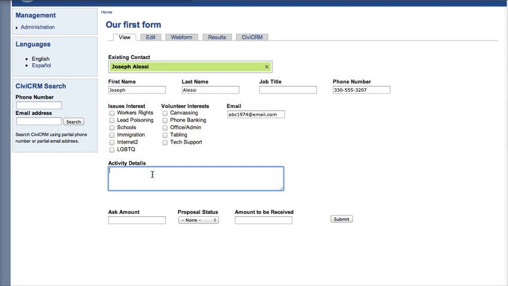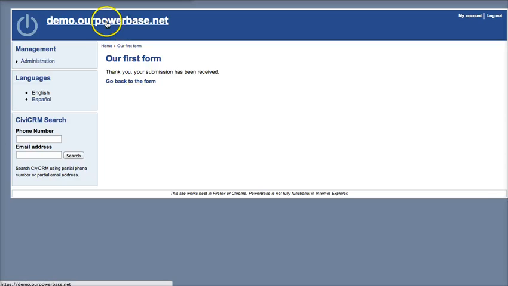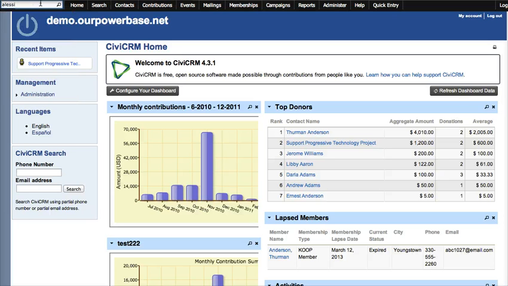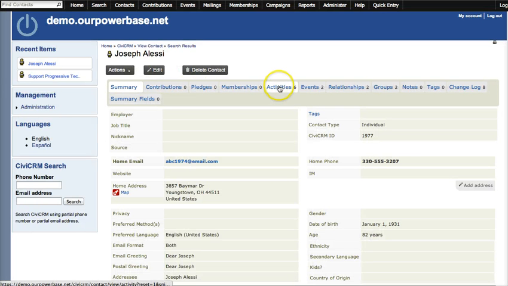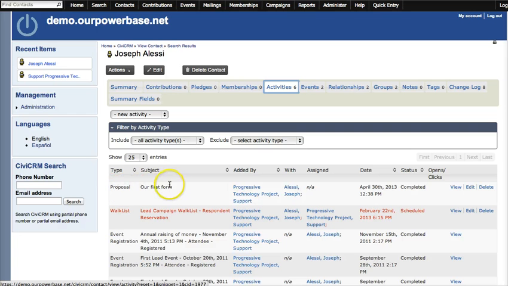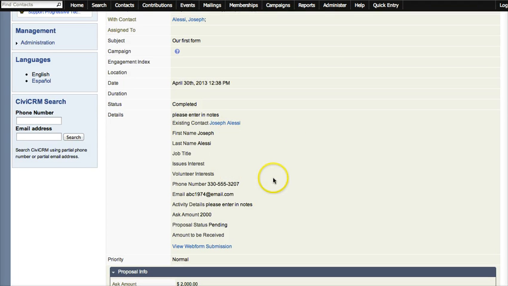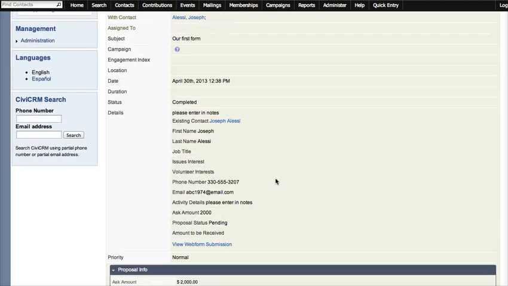And when we fill in the different details, if we go back to PowerBase and look up Joseph Alessi, we can see that there is an activity called proposal with our first form, and here are the details.